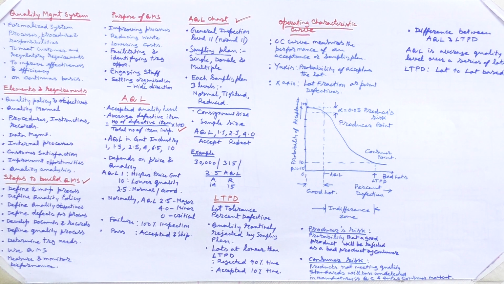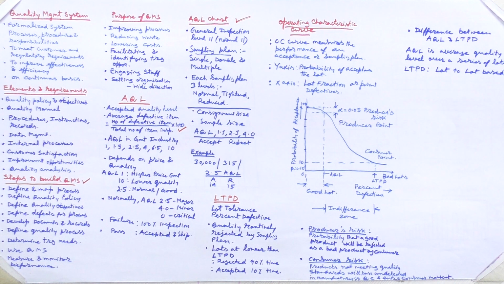Now, the next process in the AQL is the lot tolerance percent defective. Now, what is LTPD? LTPD and AQL, there is a little bit of difference between them. As per the LTPD, it is the quality of garment routinely rejected by the sampling plan. But in AQL we have seen quality which is acceptable, a percentage defective which is acceptable, whereas LTPD talks about quality routinely rejected by the sampling plan. So this is the difference between these two.